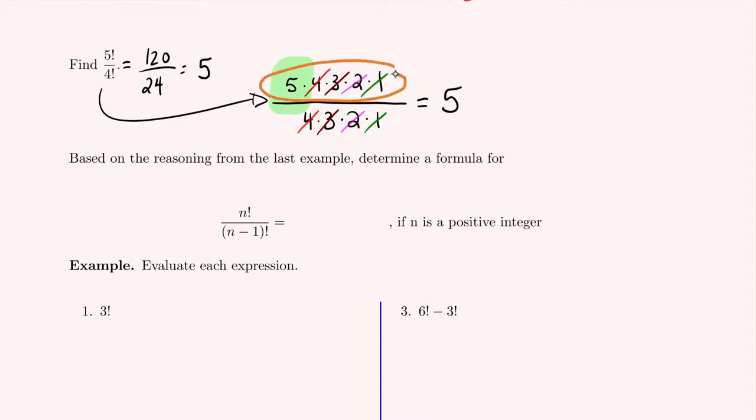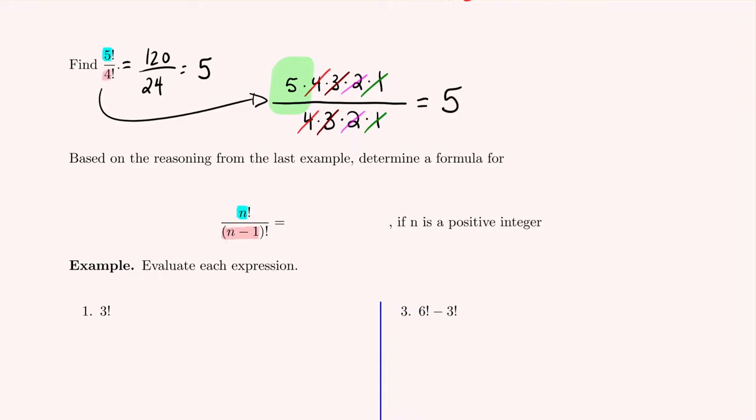Now, keeping in mind this last example, notice when we had 5 factorial divided by 4 factorial, when we wrote out the 5 factorial and we wrote out the 4 factorial, they shared all the same common terms except for the first digit 5. Let's expand this reasoning to what I have written here, which is the general case, and I'm going to try to highlight why this pattern matches. It begins by saying n factorial. And then it divides by n minus 1. Notice the n minus 1 is in parentheses, and then we apply the factorial.